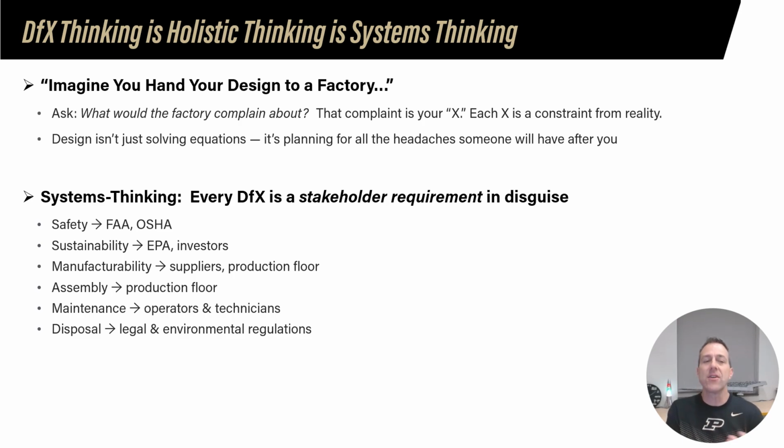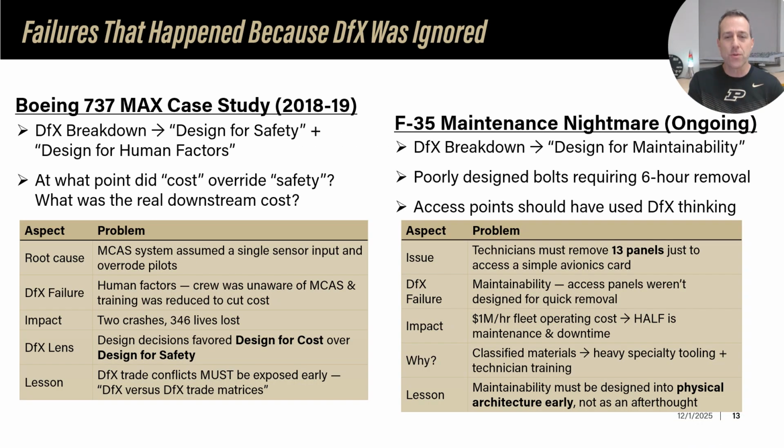And so this is an area I get really excited about. We haven't had a lot of time, unfortunately, to cover this. So this is kind of at the tail end, and I'm not going to require much. But I want to go through the reasons why it's important. So we talked about the Mars Climate Orbiter already, and that had some DFX issues. But let's talk about another couple that were very, very serious issues because DFX was ignored or conflicts were not properly resolved. So first one is a very sad story of Boeing 737 MAX.